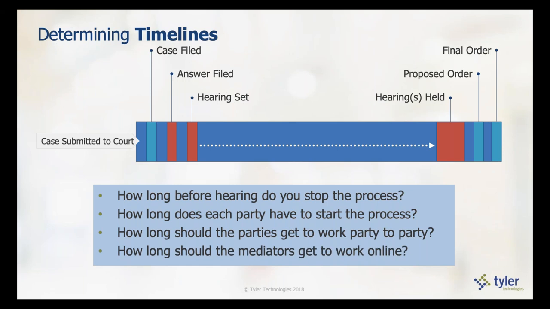And then, how long should the mediators get to work online? I kind of addressed that with the third option I was talking about. As you engage those mediators that deal with these types of cases all the time, they'll be able to tell you, on average for maybe a landlord-tenant case, we usually spend about an hour with the parties and we can get them to negotiate. Or maybe it's a parenting plan and they normally have two meetings that each last 2 hours, and that's when they typically get agreements if they're going to get them. But they have an idea, even if it's just a ballpark, of how long it takes them. So getting them engaged and getting that feedback will help you understand where you want to put this in the process.